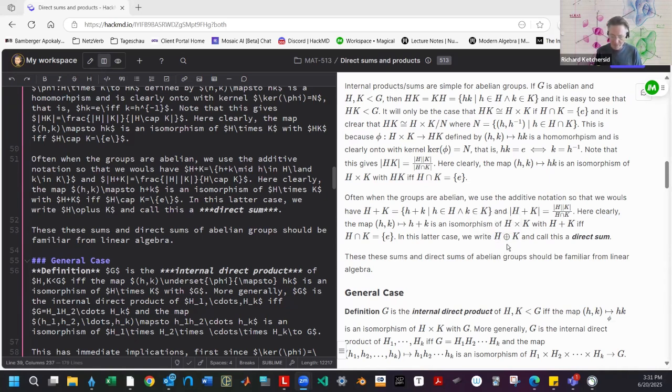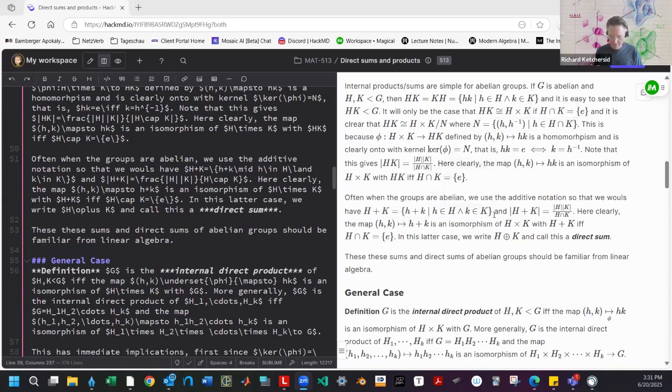So the direct sum of two vector spaces, right, that are sitting inside of a third vector space, right? That's kind of what this meant, is that I would have two vector spaces sitting inside of some other vector space, and their intersection is just the identity element, right? Then the sum here would be called the direct sum. And that was really important. I mean, in linear algebra, we took vector spaces and broke them up into direct sums and used that for all sorts of things, right? So this was an important concept.